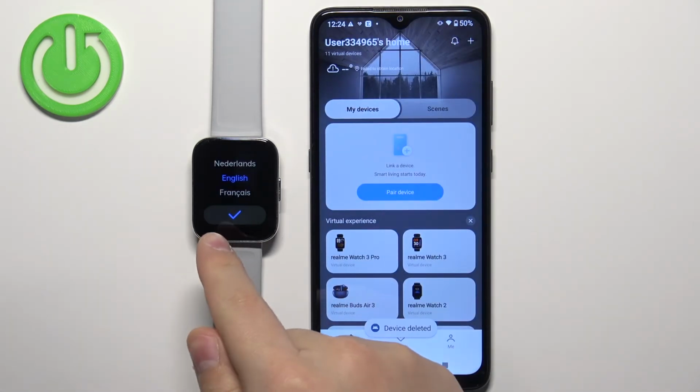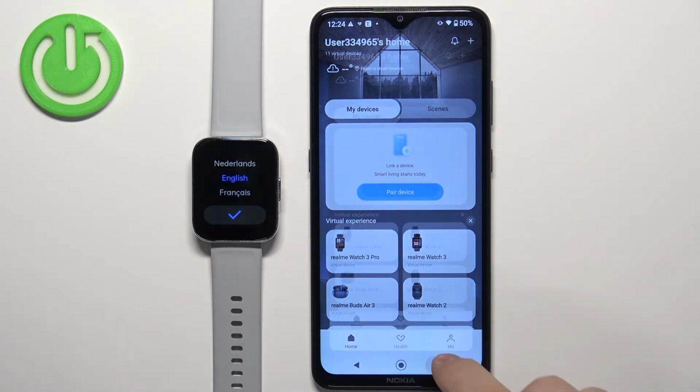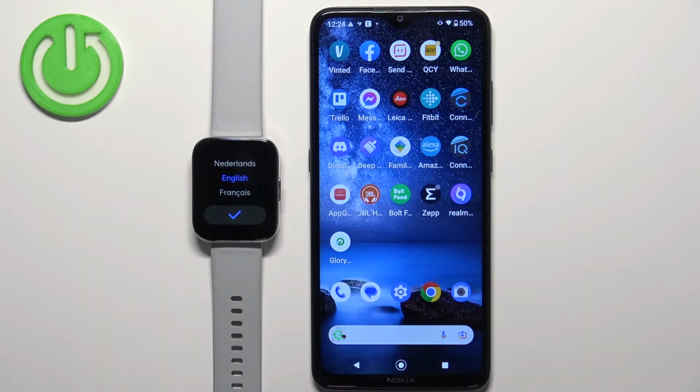The watch will reset itself to the factory default settings, and also it will disappear from the list of my devices in the app. And now you can close the app, and that's how you unpair this watch from the Android phone.